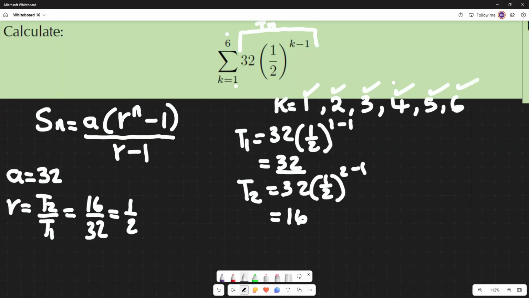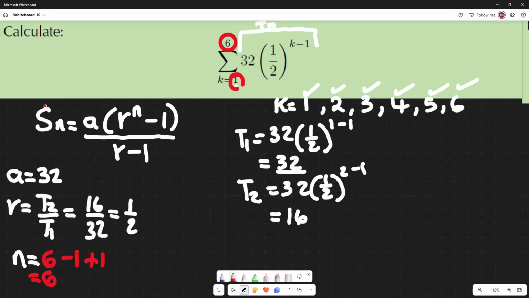But this is not an efficient way of counting how many terms you are adding. I'll show you the best way to do it. So n is always calculated in this way. You take the top number, which is 6, you minus the bottom number. So it's top minus bottom, and then you add 1 always. So you take the top number, you minus 1, and then you add 1. Always top minus bottom plus 1. That is your n. So in this case, it's 6.